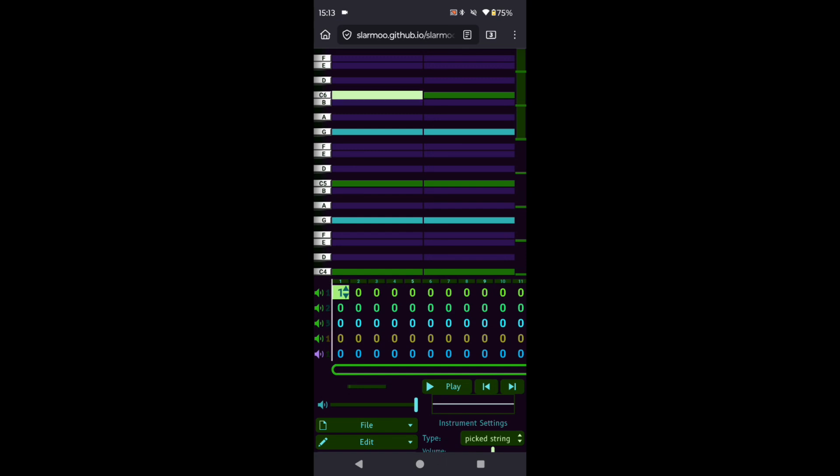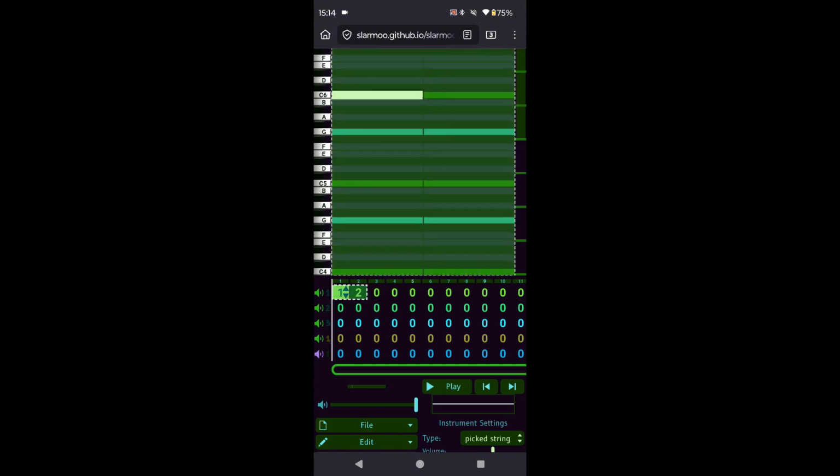Even if I move one, for example, here, and I will add this one, I will select these two and then this. All right. If I move one octave lower, this one will be the same. So even though I can use the selection to move around, this does not affect this one.